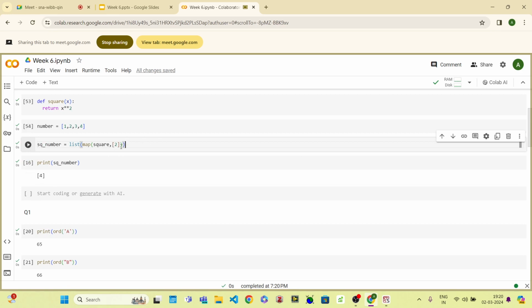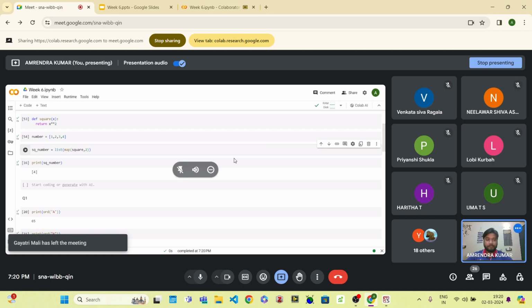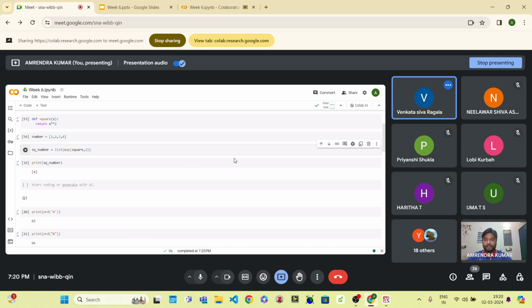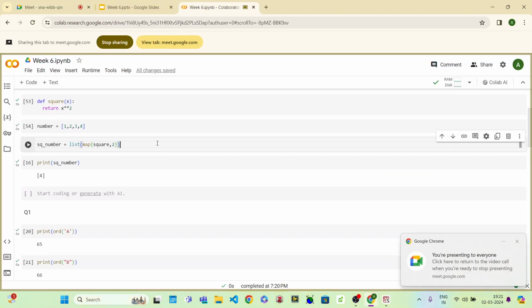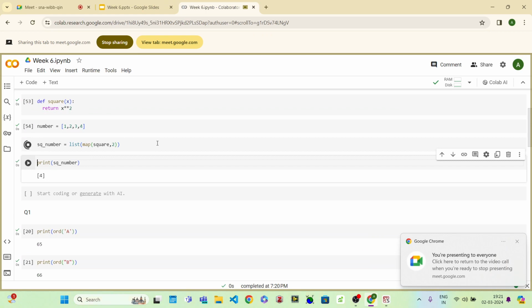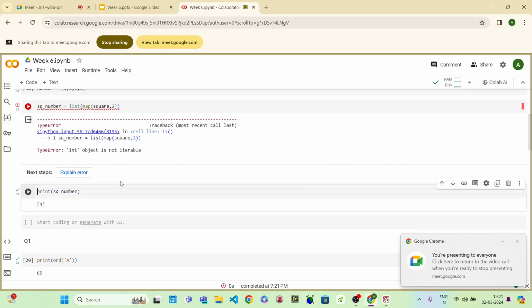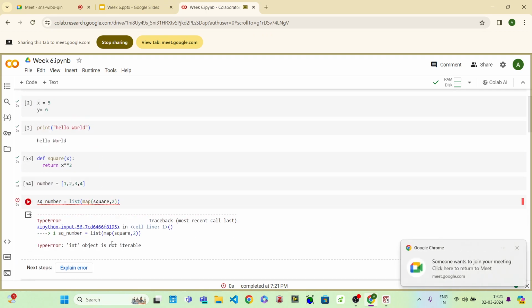Now what will happen if I put only 2 here? Is 2 iterable or not? Venkata? It will return 4, sir. You were saying it will return 4, right? Okay, let's check this. I am saying that 2 is not an iterable, so it will give us an error. If I run this, it gives us a type error, because this type is integer.